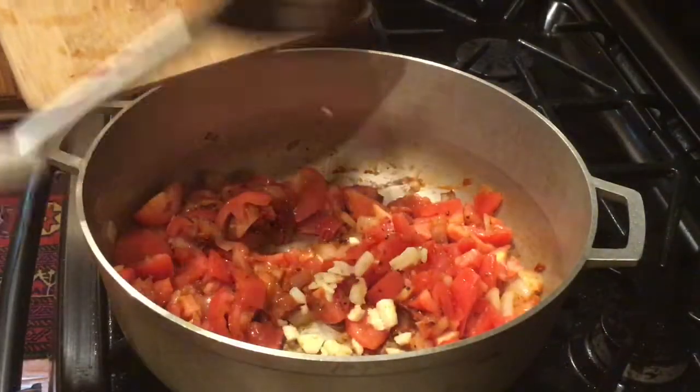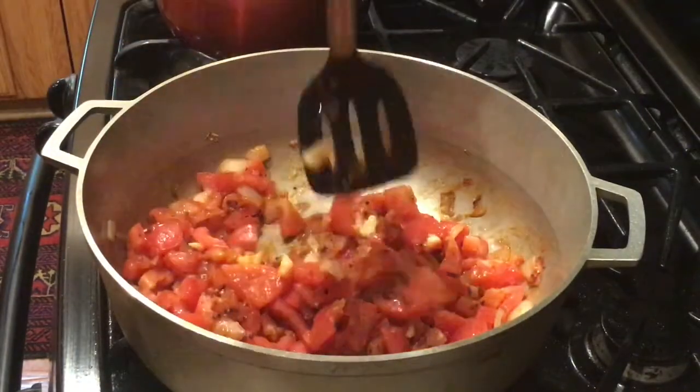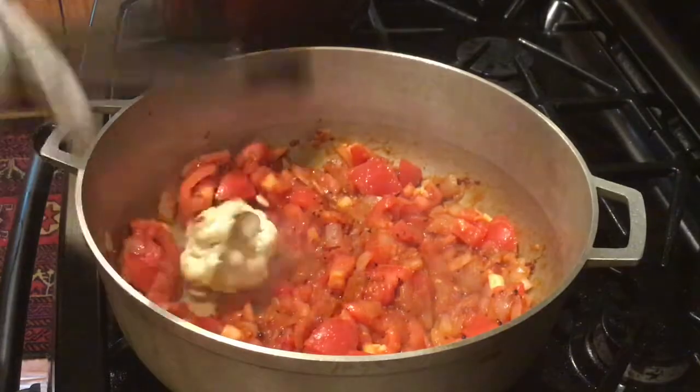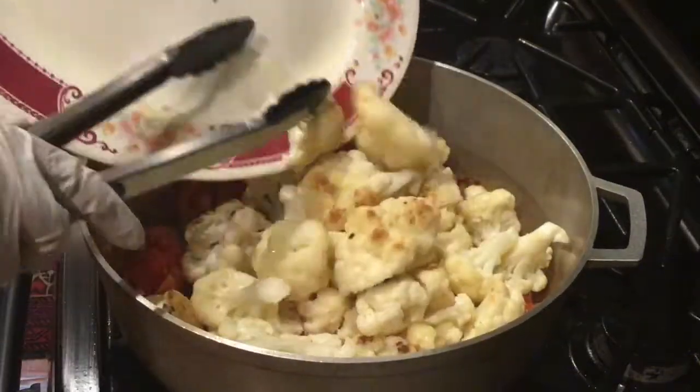Add all the chopped garlics on top of that. The tomato sauce is ready. Now I'm gonna put all the caramelized cauliflowers on top of the tomato sauce that I made.